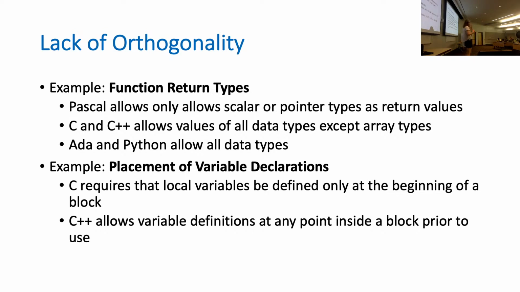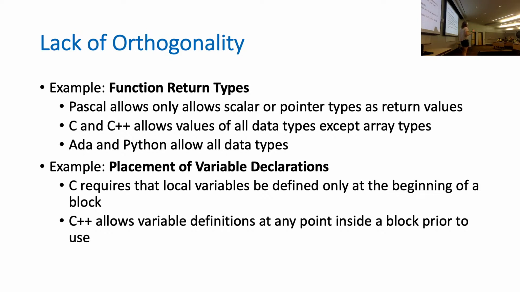Same thing with C++ and C. It's a lot more convenient than Pascal in that it allows a lot more data types to return, but there is still a restriction that array types cannot be returned. Thusly, there is a context where the return keyword behaves differently. Thus, the return keyword in C is still non-orthogonal. Now, it's a lot less of a pain because it is so general overall, but it is still non-orthogonal because there is a context where it behaves differently.